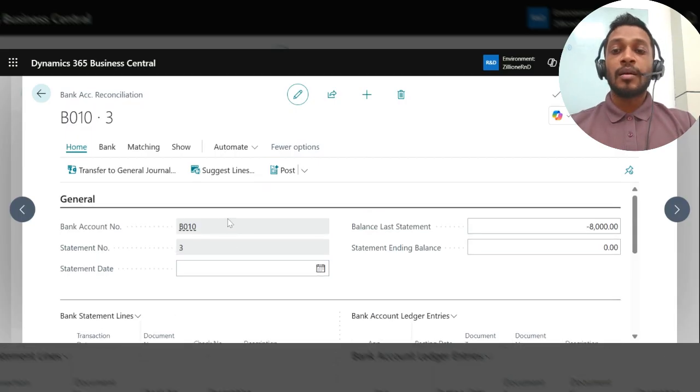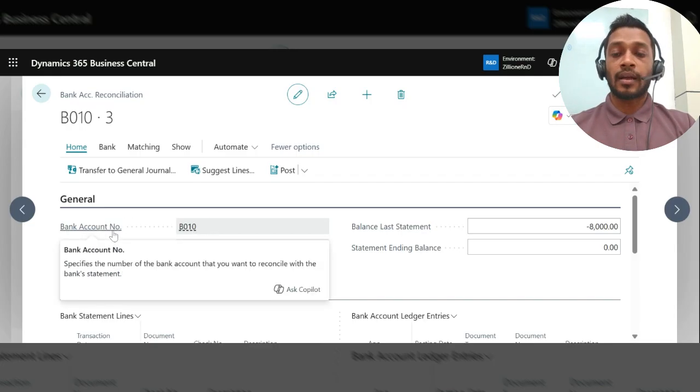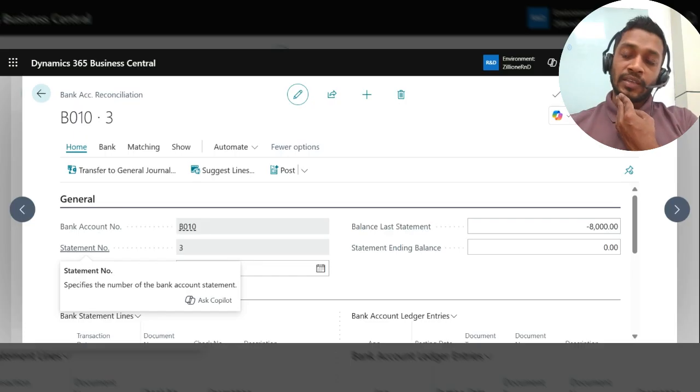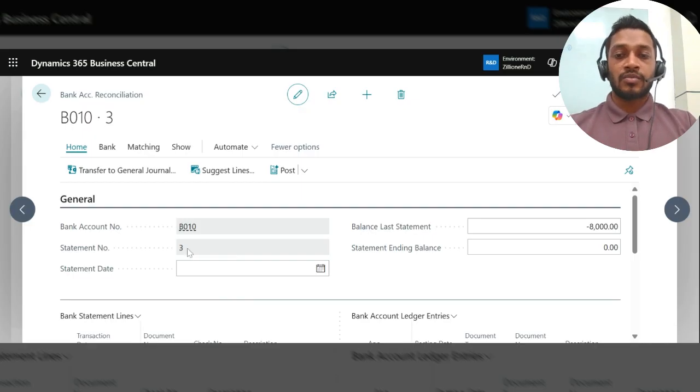This is the meaning of the first two fields. When you start bank reconciliation, first you have to select the bank account, that's the meaning of the bank account number. The statement number means the number of your statement; if you previously did a bank reconciliation, the next number comes here.